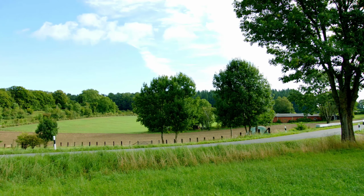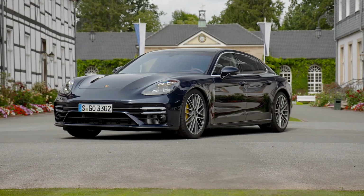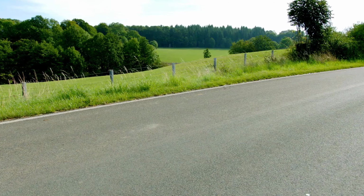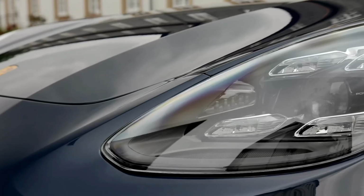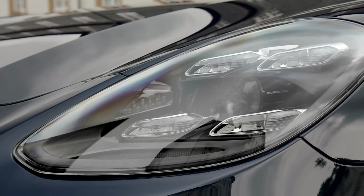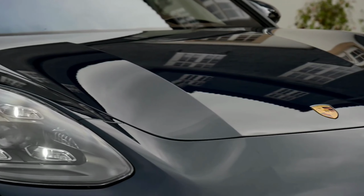featuring changes to the crankshaft, connecting rods, timing chain drive and torsional vibration dampers, as well as new fuel injectors and a reduced compression ratio. An uprated 4.0-liter twin-turbo V8 making 620 horsepower and 604 lb-ft of torque is at the heart of the new Panamera Turbo S model, which replaces the previous Panamera Turbo, 550 horsepower and 567 lb-ft.